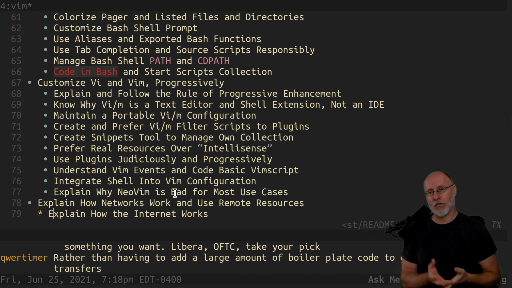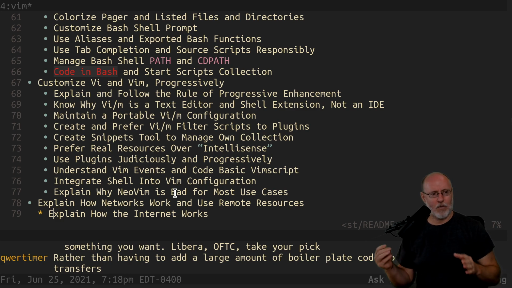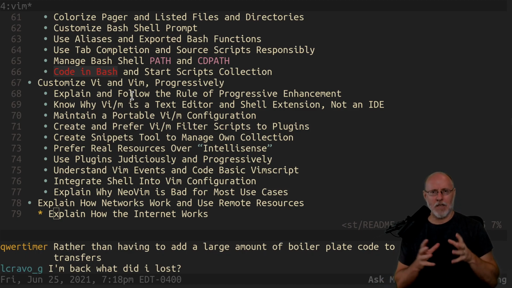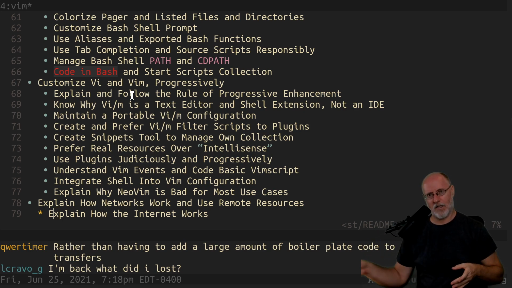I'm going to have some very strong opinions about progressive learning, progressive enhancement, that kind of idea. Progressive enhancement, by the way, means what? So let's jump right in with the first thing. The rule of progressive enhancement means that you take whatever you have available to you and then you add on layers to it. And we've been talking about this a lot during the whole boost.